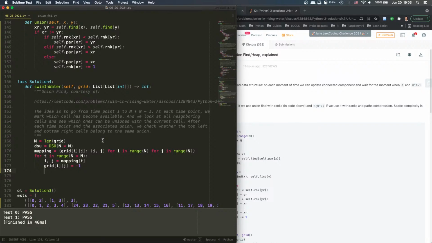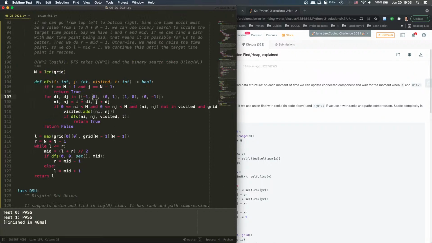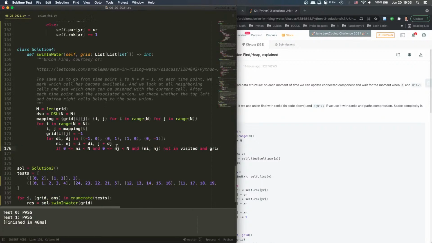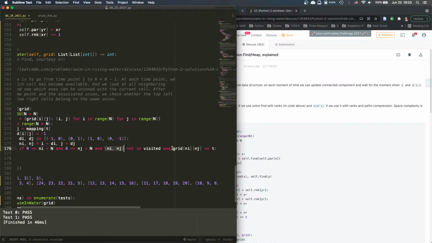What we're going to do is, for each neighbor, if the next one is good and has been visited, so if grid of it equals minus 1, that is a sentinel that this cell is available for union.